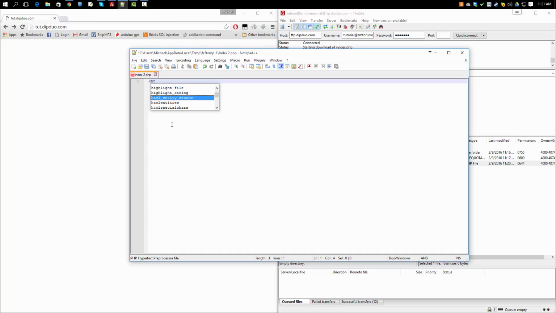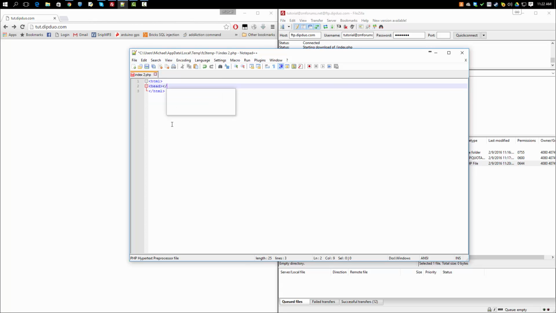HTML is what we're going to be coding in, and this is basically the most basic way to do it. Within an HTML tag, let's do a closing HTML tag. Within this HTML tag, I'm going to make a head tag, and then a closing head tag, and that's just to close it.